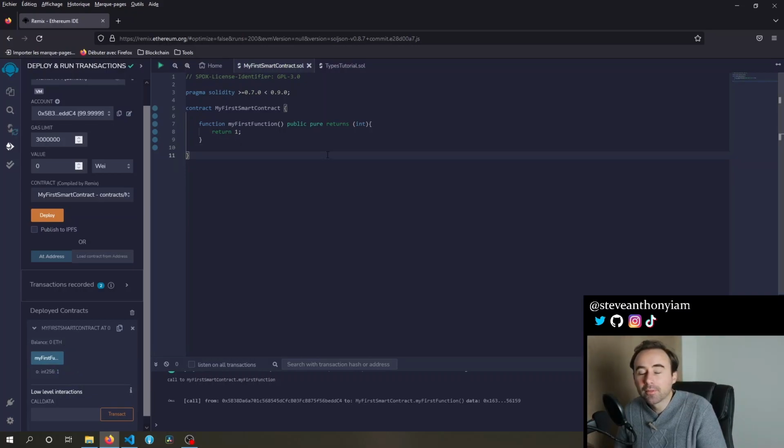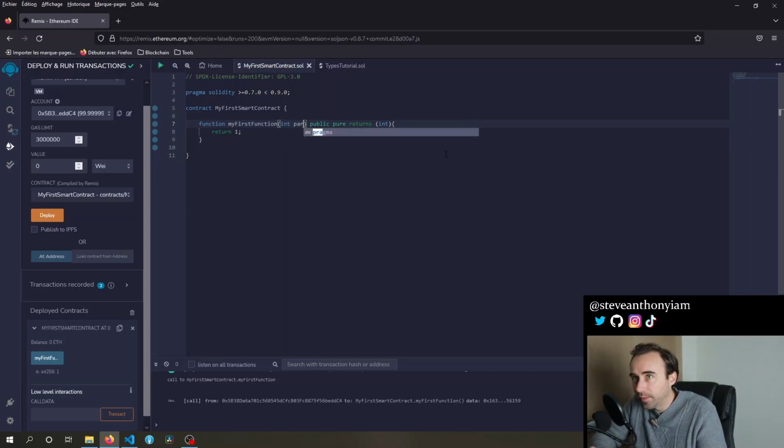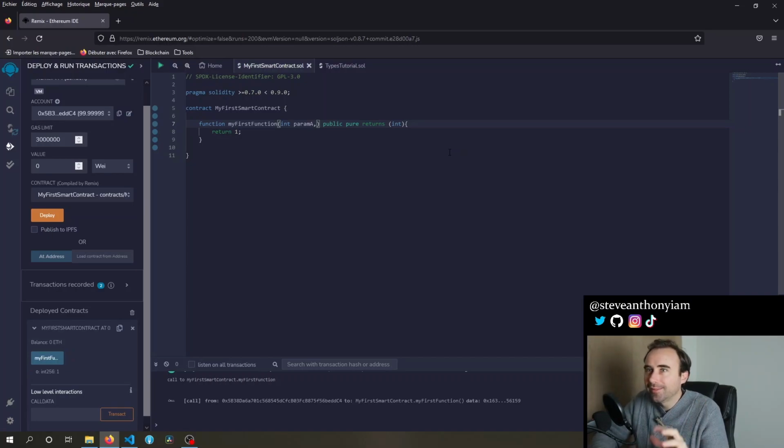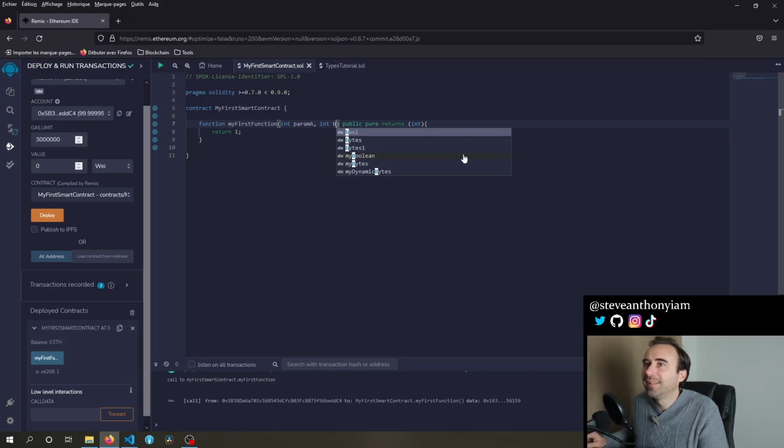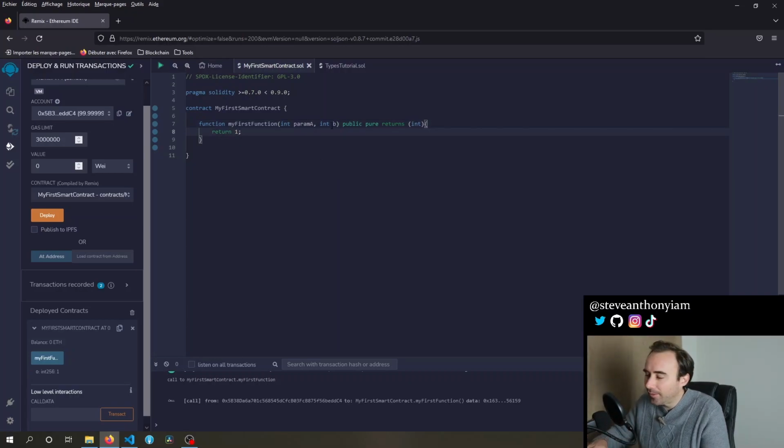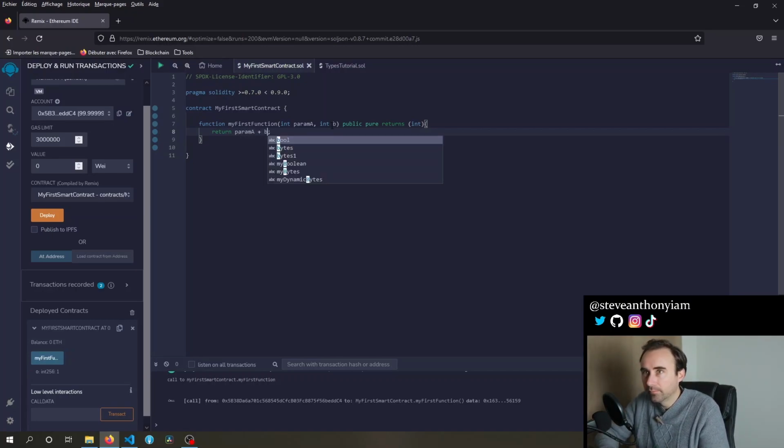By the way, it's possible to add a parameter to your function. To do that, it's quite simple. You need to type, for example, int here, and we will call the parameter param a, and if we are crazy, we can add another one. We're going to call it b, and if we want, we can sum those parameters, so we just need to type param a plus b.